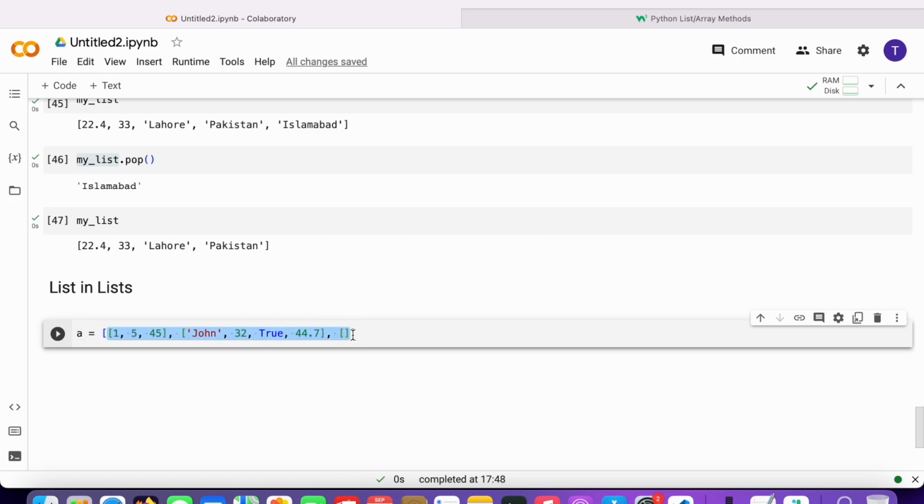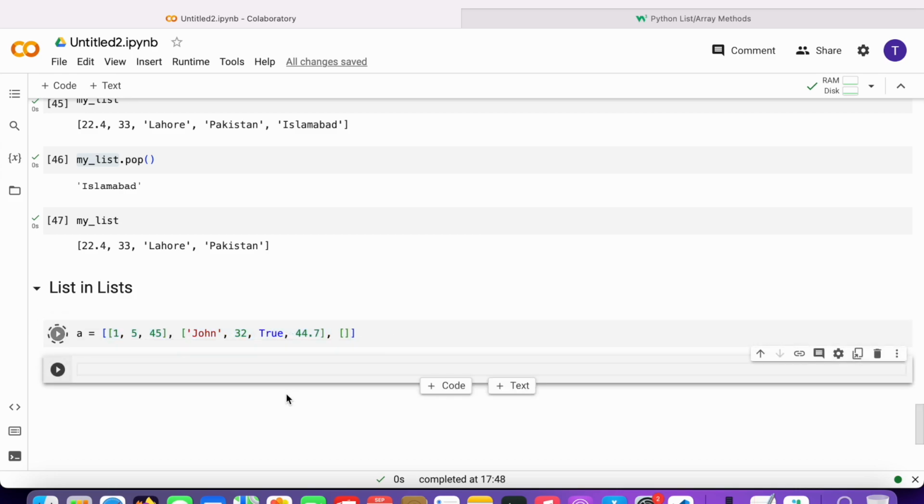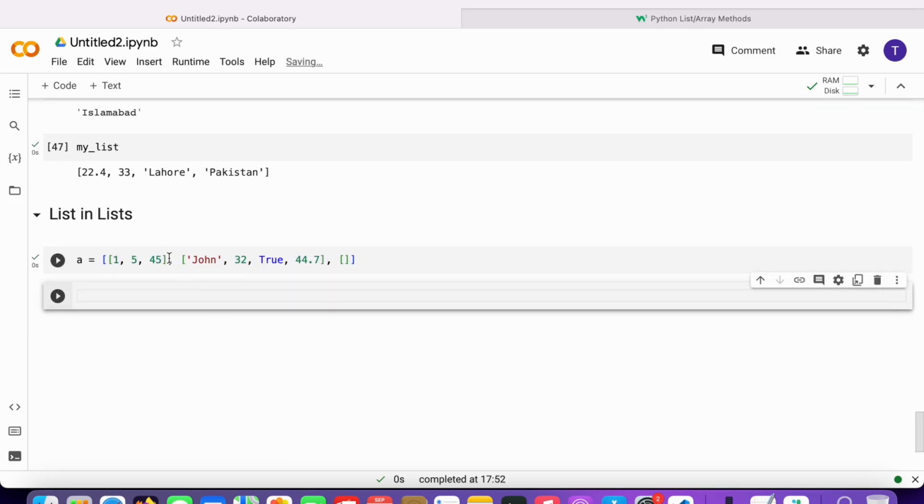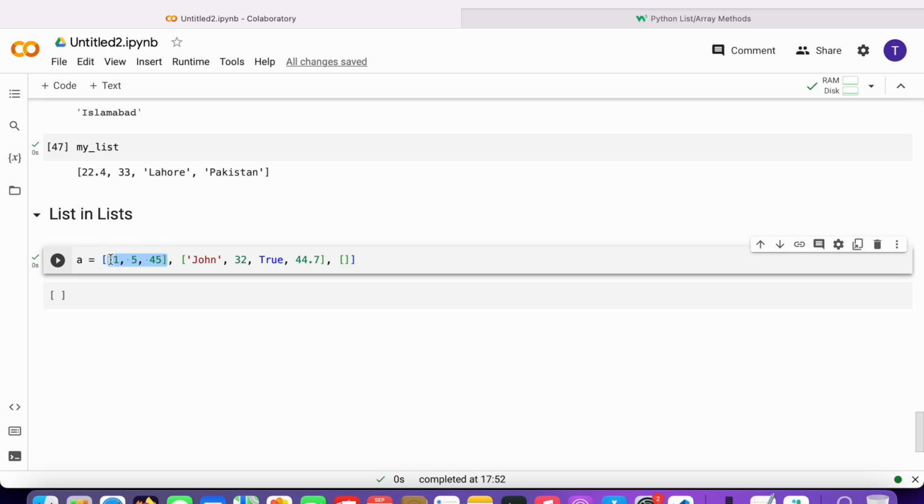Okay, so simple. If I run this, and I want to access this first list, how can I do that? Just think a little bit. You can see that this list is present at the 0 index of the global list, the outer list, which is our main one. This next list is present at the 1 index of that list. And this is the second index, and so on.